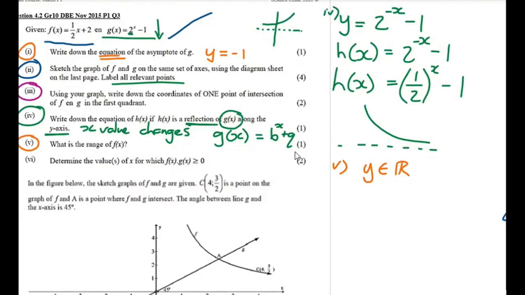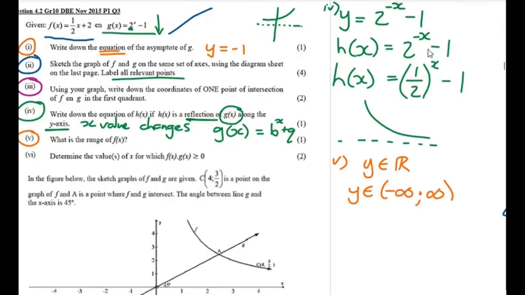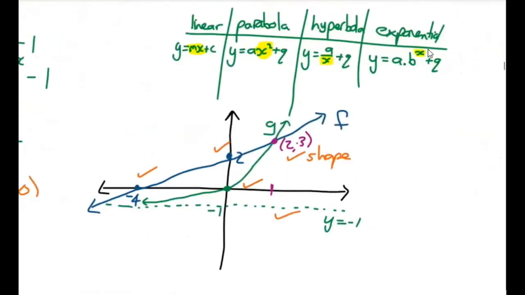That's the quick way to write it. Or you could have written y element from negative infinity to positive infinity. Those are your options for writing the range for f. Please let me know, because I got lots of different answers. I got from -4s and I got from 2s. Please make sure you're looking at your blue graph or the correct graph when you're answering the question.